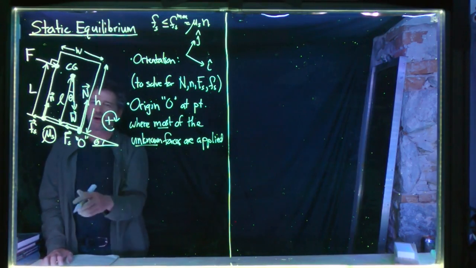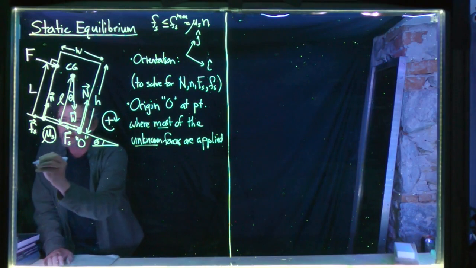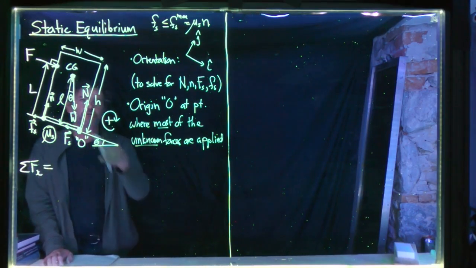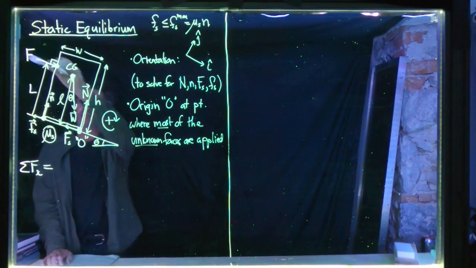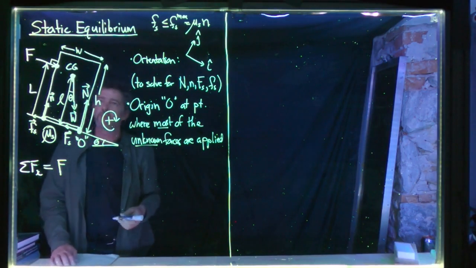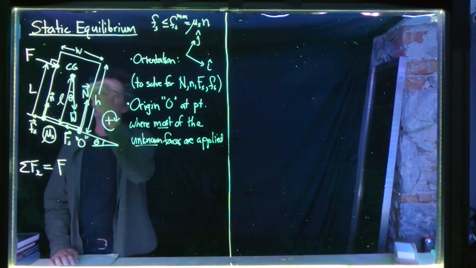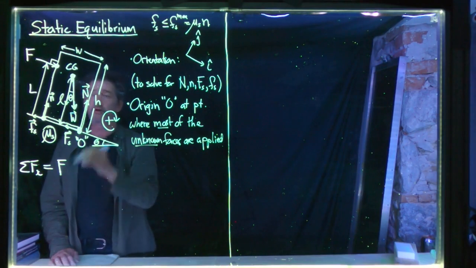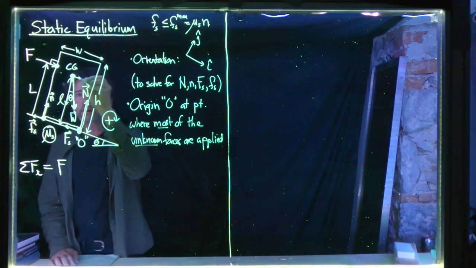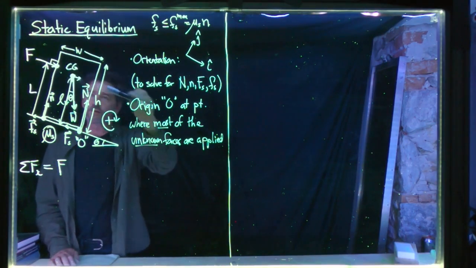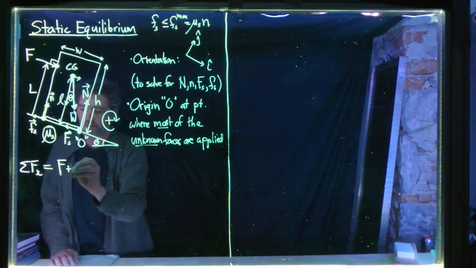Okay, so let's work with the sum of all the forces. The net force is equal to zero. So let's look in the x direction. The sum of the forces in the x direction. The x direction is down the incline. So we obviously have the applied force F. And then there is a component of the weight. And this is important. The weight is of magnitude mg pointing straight down. There is a component that is perpendicular to the incline, which is w cos theta, and a component that is parallel to the incline, which is w sine theta. So the component of the weight down the incline is positive w sine theta.